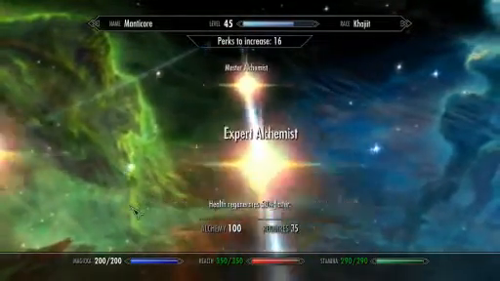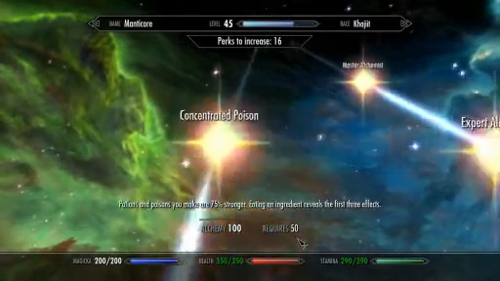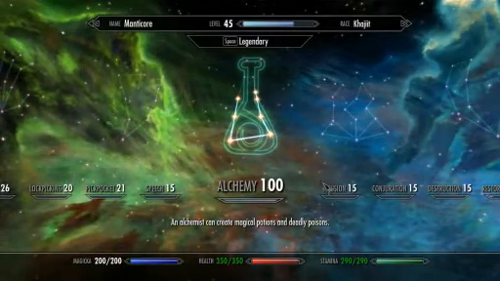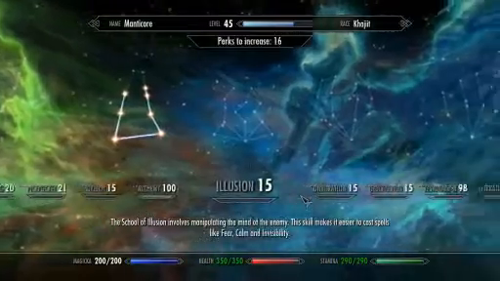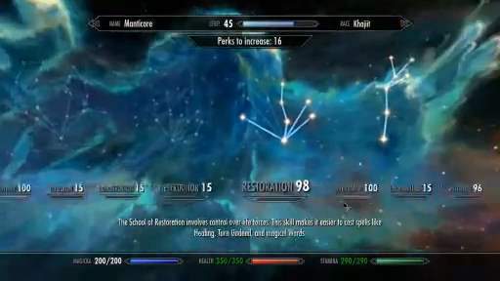And master alchemy, so you can make as powerful things as you want. But yeah, it's basically so that you can poison. You could paralyze, but I find if you're constantly paralyzing, you get way too overpowered. So yeah, that is the reason for alchemy. Obviously no illusion or conjuration or destruction.